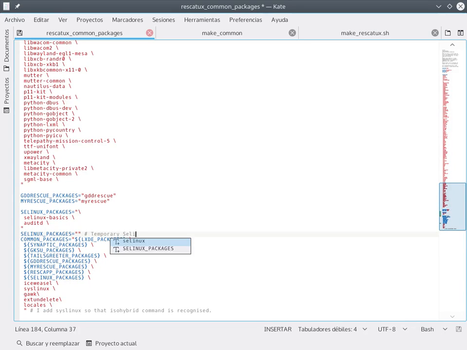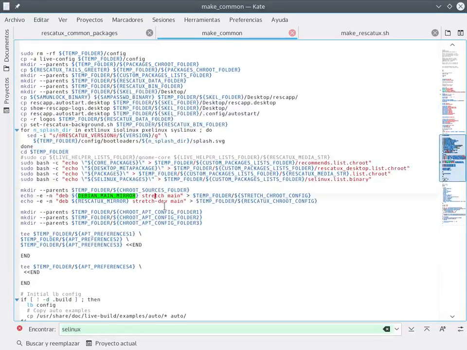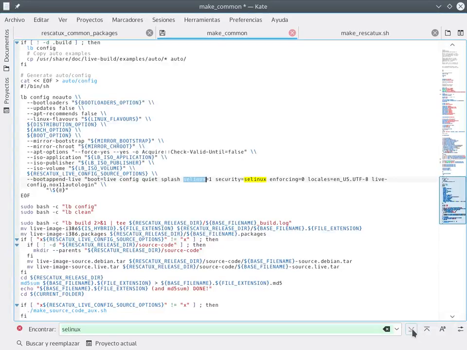Temporary Linux disabled. Okay, so Linux package is going to be empty. And the other thing is that we're going to comment this Linux packages.